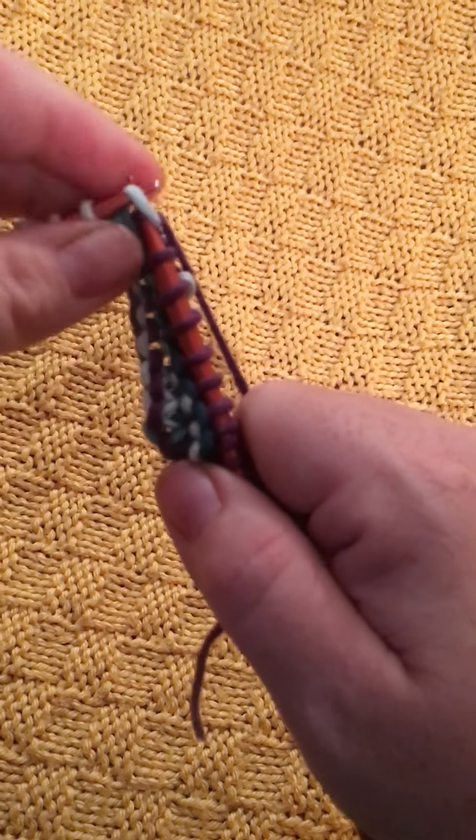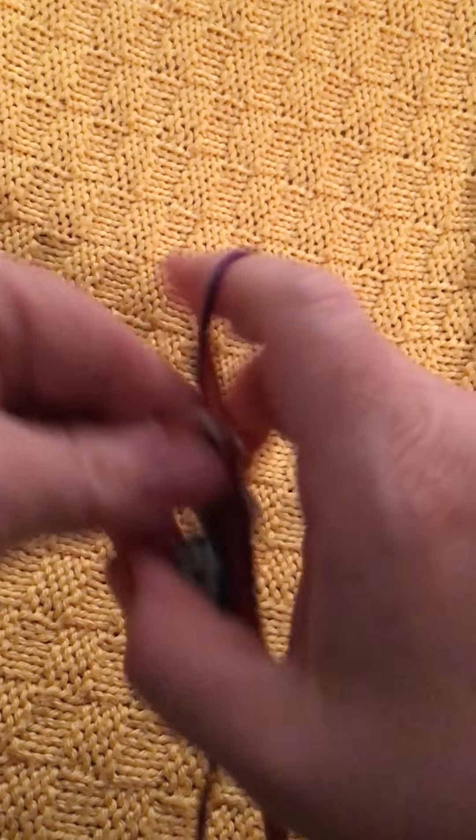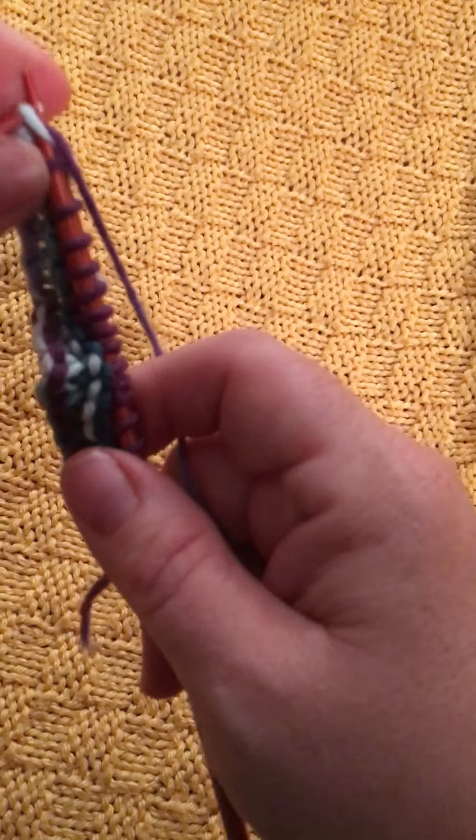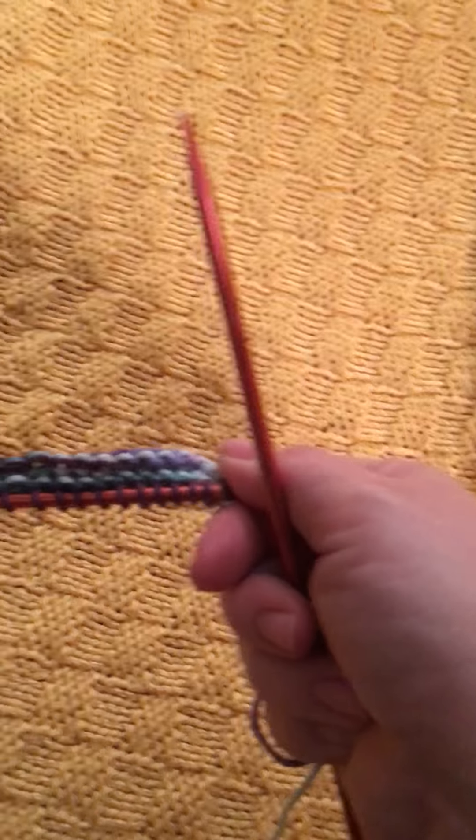But there you go, so now you know how to knit. And if you know how to knit, you know how to do half the stuff that you're ever going to need to do in a knitting pattern. You can learn how to purl, you're pretty well set. Everything's just a variation of that. It's like once you learn to add and subtract, it's all variations of that, right?